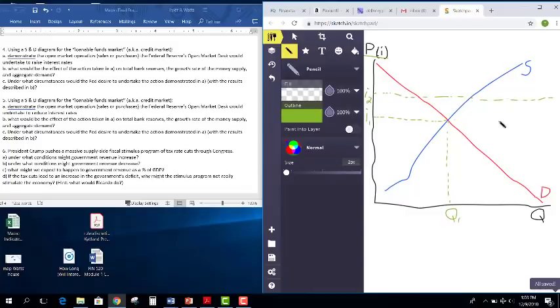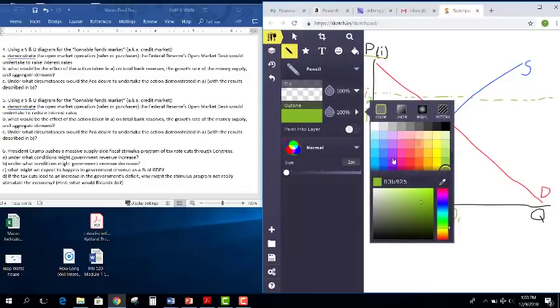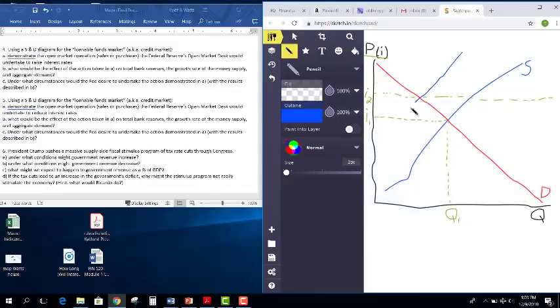Okay, now what does the Fed do? Does it control supply, reserves, or demand, people's eagerness to borrow? Well, it clearly only controls supply. So we can go ahead and shift supply as the Fed to a level which puts our equilibrium price up here. So price has risen, the interest rate has risen from I1 to I2, and consequently the quantity of lending and borrowing has fallen down to Q2.